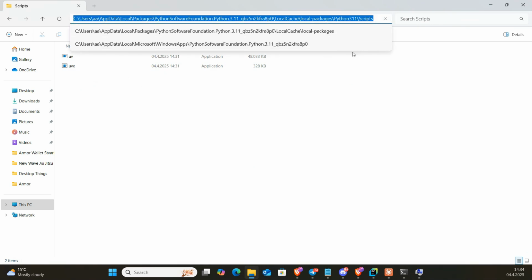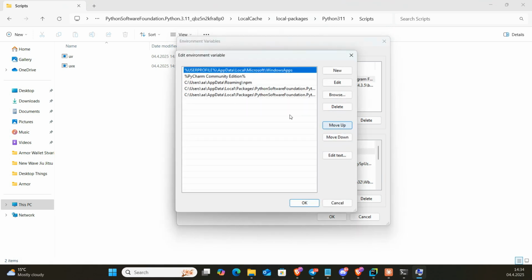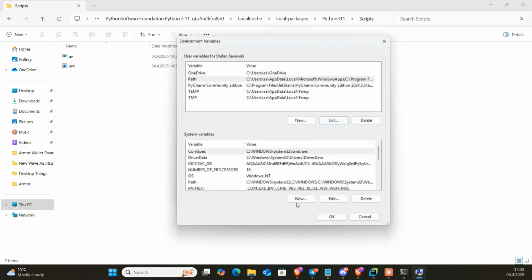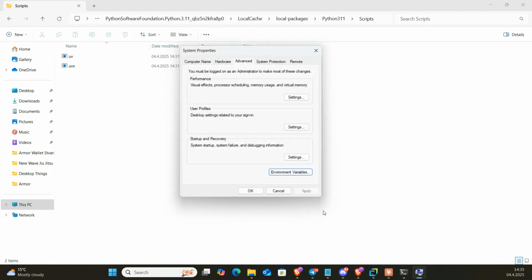Then I'm going to go into environment variables and edit the path variable. Here I'm going to add a new path and paste the address from Python. Then I'm going to go into the system path and do the same thing. I'm going to click edit and add this destination. Okay, and okay again. Okay again.